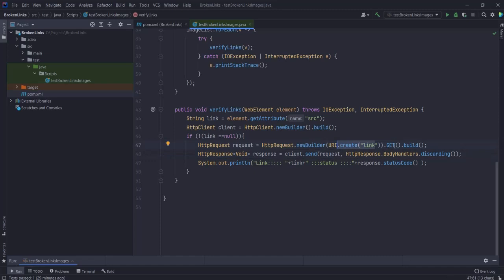And using the URI, I'm creating a GET request. I have also created an HTTP client object, and using this HTTP client object, I am sending this request. And then in this section, I'm saying that I do not want the body, because I am just concerned with the status code. And finally, I'm printing out the link that I used and also the status code that we get. Let's just run this and see this in action.